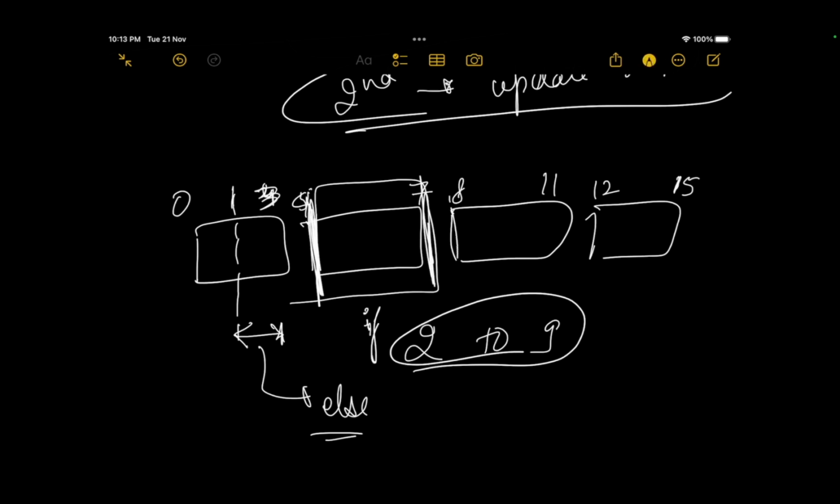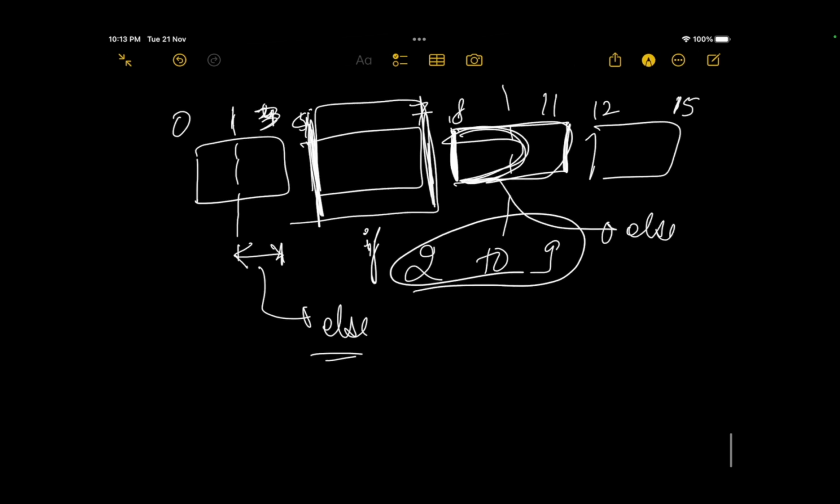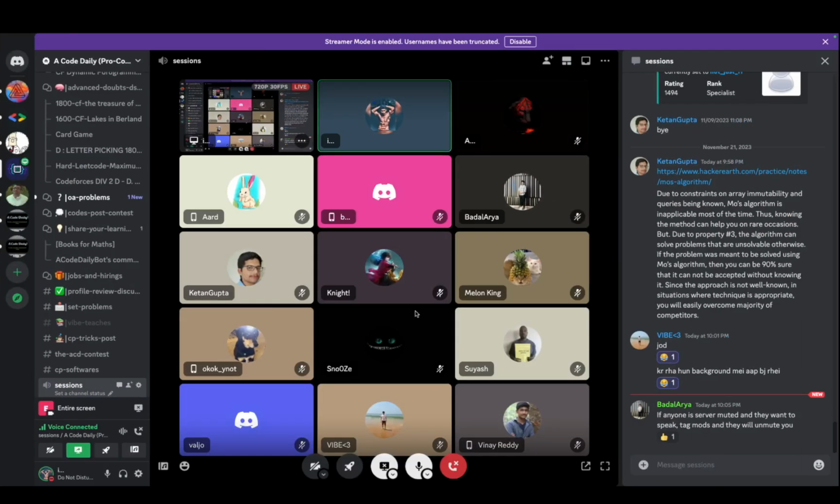And as soon as you reach here, now you'll say that, okay, I'm standing at the starting of a bucket, but the entire bucket is not required for my answer. So I'm going to use the else statement, right? So again, for this particular part, you're going to use the else statement, right? So even in the worst case scenarios, at max you'll only have to use it two times, right? Or for two buckets.